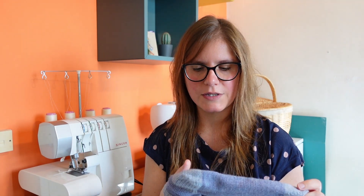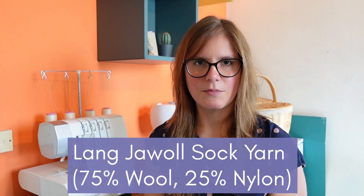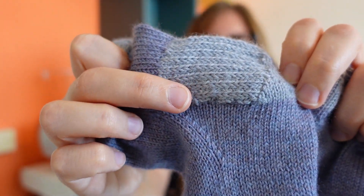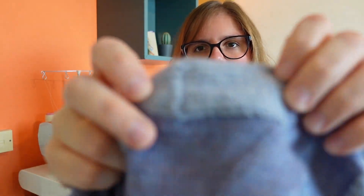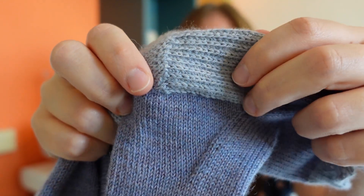I can't quite remember the name of the yarn — I'm pretty sure I got it from Loop London, my favorite yarn shop in Islington, though I ordered online this time. I know much more about fabrics than yarns, so we'll put the name on screen. These aren't perfect — it's my second pair of socks and my fourth knitting project ever, so I'm still very much a beginner. There are some mistakes, including something odd in one section of the heel gusset. But overall I'm really happy with these and super proud of them. I've already got the next pair on my needles and learned a lot from this pair.